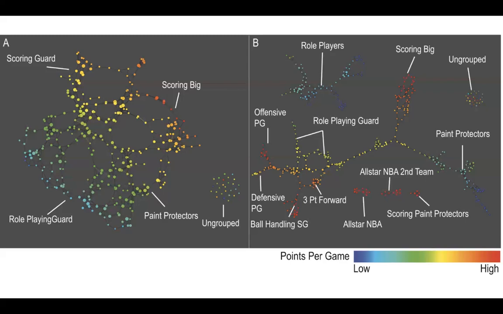So the two graphs are different in resolution, and comparing them can lead us to new conclusions. On the lower resolution, we see a general four categories of forming clusters, which is scoring big men, the guard, the paint protectors, and the role-playing point guards. And the high resolution gives us 13 different positions to work off.